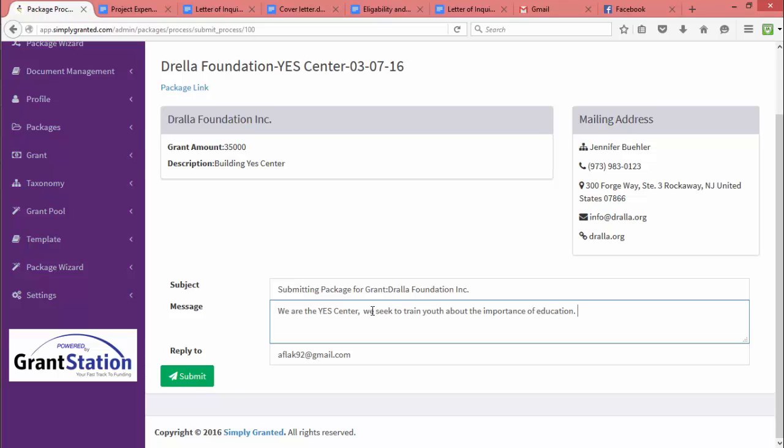Make sure you put that attached is everything you need from Simply Granted and that you leave your contact information. Once you're done with that, feel free to submit your package. You click OK, and it's that simple. Your package is submitted.